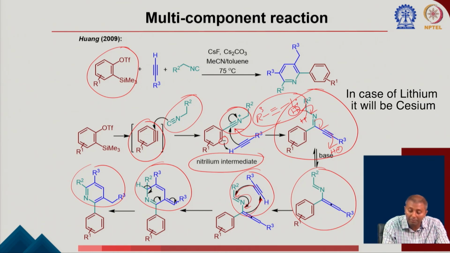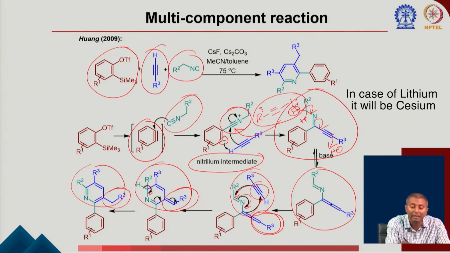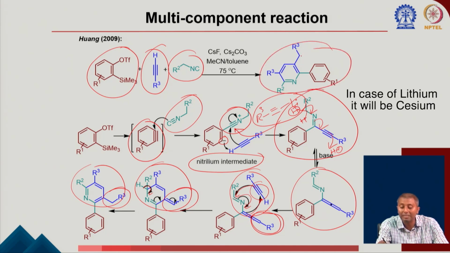So in that pyridine, there are the 4 carbons coming from here, 1 2 3 4, these 2 carbons coming from this place, and this particular group is actually remaining here, which can finally convert into the corresponding alkyl group. After this deprotonation, this is getting converted to the corresponding alkyl group. So that's how, starting from this type of isocyanide, alkyne and this benzyne precursor, you are able to make this 2-arylated and 3-alkylated, so you have substitution at 2, 3, then 5, 6. So you are making a pyridine with so many different substitutions. So this is a very important reaction.